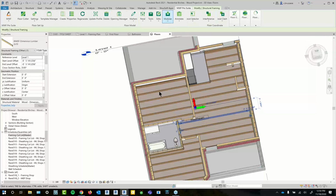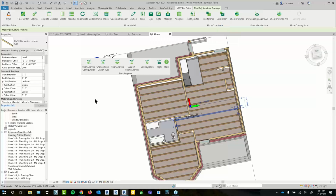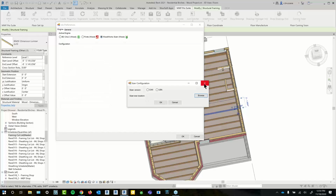So one thing I just want to highlight, since it does come out of the box with Pro Wood, there actually is an engineering feature built in. So the engines that we do use right now are BC Calc, which is completely integrated into the software. Forte as well, we use Forte Web. So if you do create a Forte Web login, you can go online and generate the reports and everything from there. And then we also use Sizer and their desktop plugin.